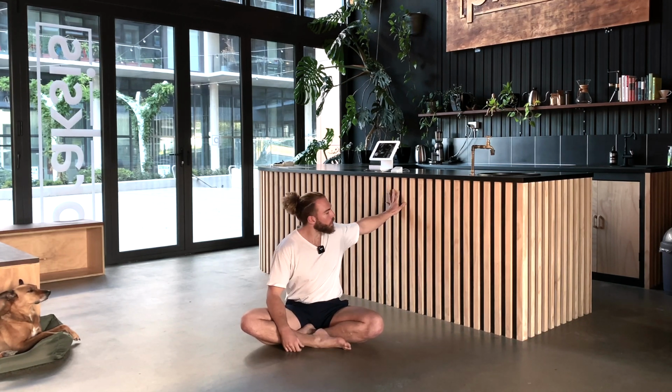At a couple of points in the session, you're going to need access to a wall, something like a wall. Hopefully, I'm not being too presumptuous in assuming that if you don't have access to a wall, then mobility is probably not your top priority right now. So just make sure you're near a wall, you're not out in the middle of an oval or anything like that, because you're going to need one for a couple of the drills.